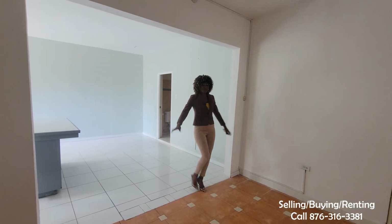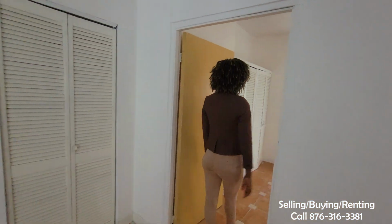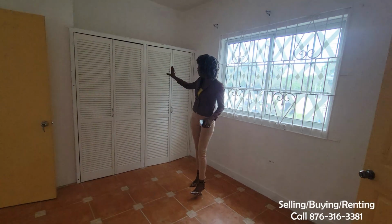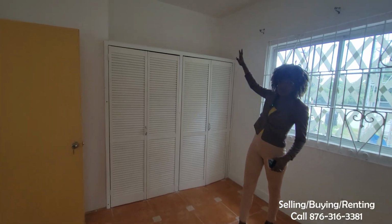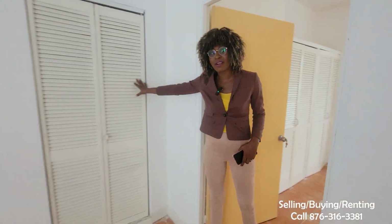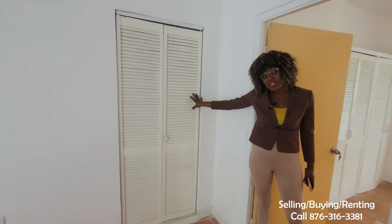So from your dining room, you have your lovely living room, and then we're off to bedroom number 1. So this is bedroom number 1. I am in love with this unit. Now you have your closet here. You have your space up there. You can put your comforters, your suitcase, whatever. Ton of storage. And while we're on storage, let me point this out to you. Off your living area, you actually have another closet here. You can use this as a linen closet, multi-purpose closet, even a pantry. It all comes down to you.